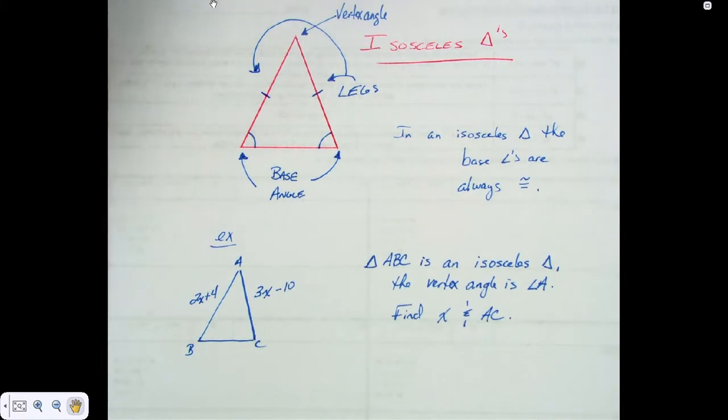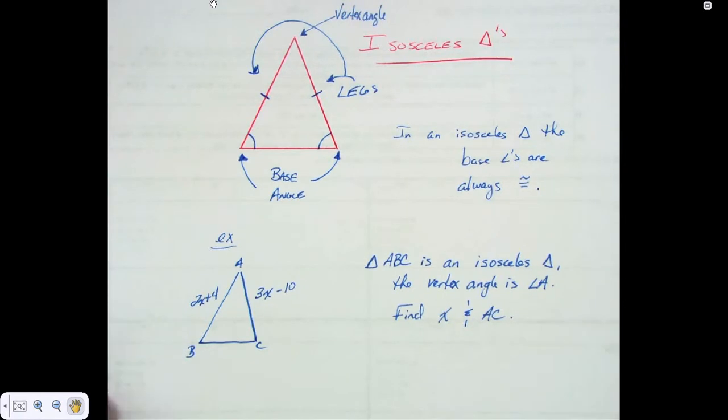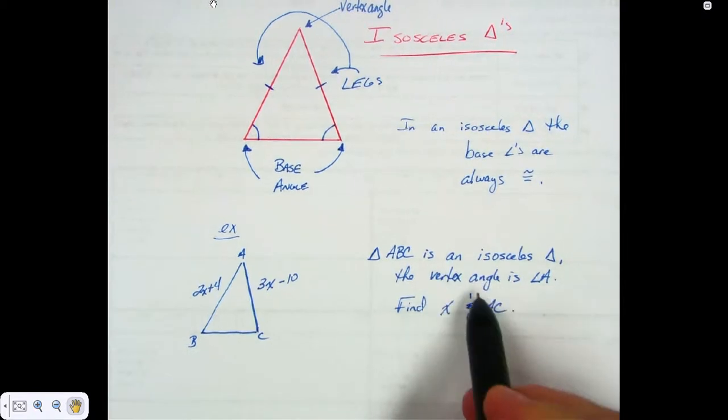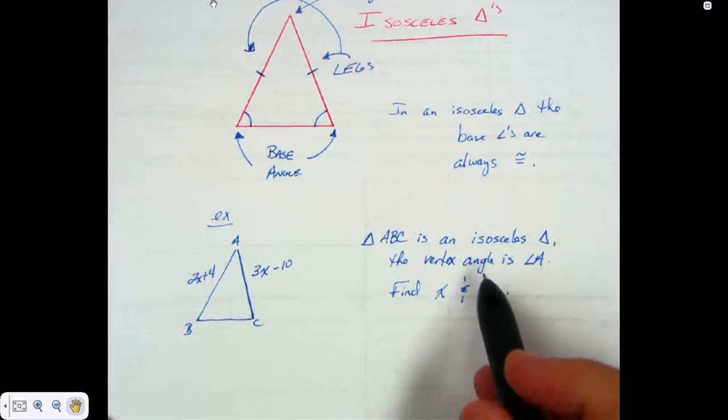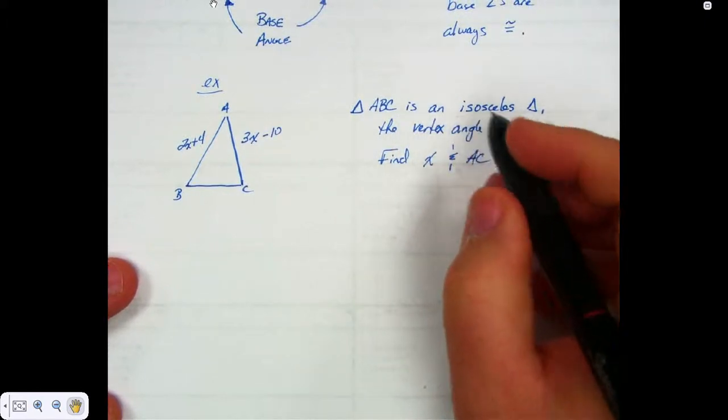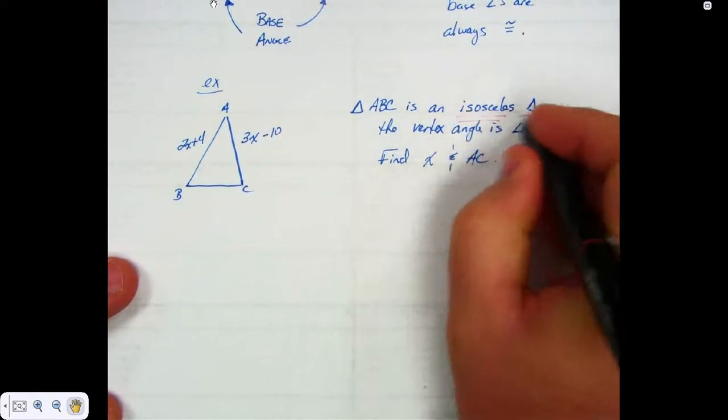Any ideas how I might do this problem? 2x plus 4. Now, first thing we're going to do, well, actually, better yet, what are the key words in the question? What do you say, D? What's the key words here in this question? Kind of tell you something about it. I say triangle ABC is a what? That's an important part right there.